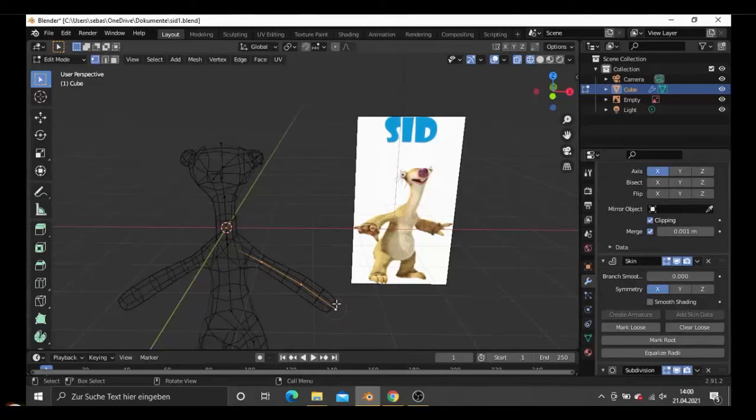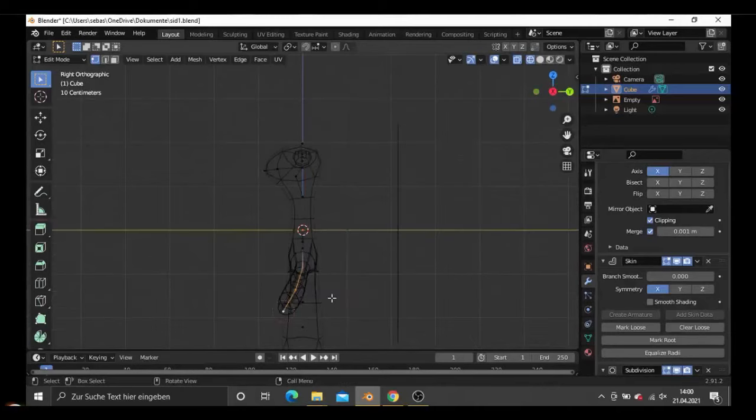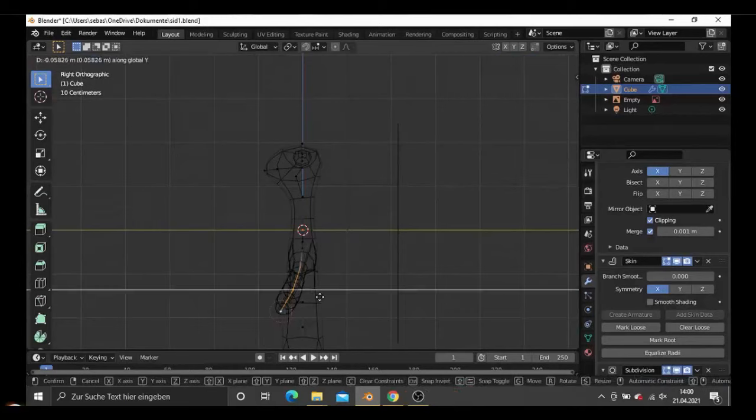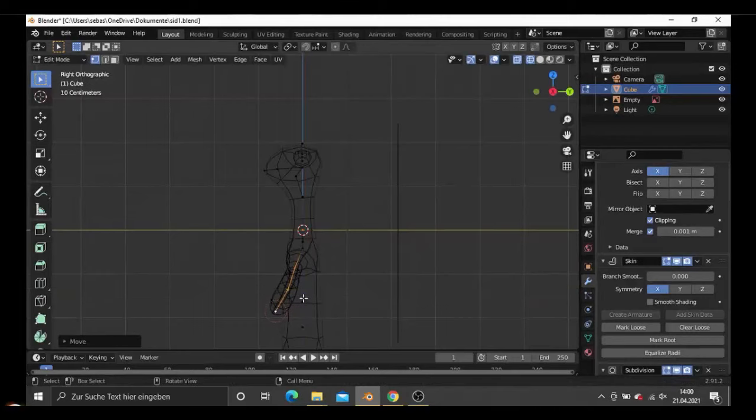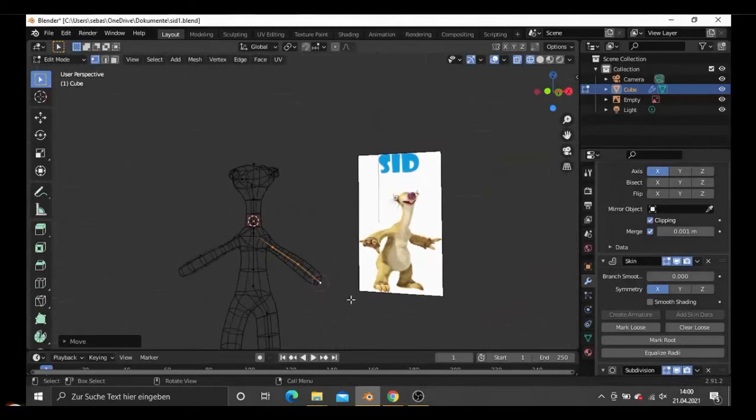Now we select all the arms and along the y-axis let's go forward.